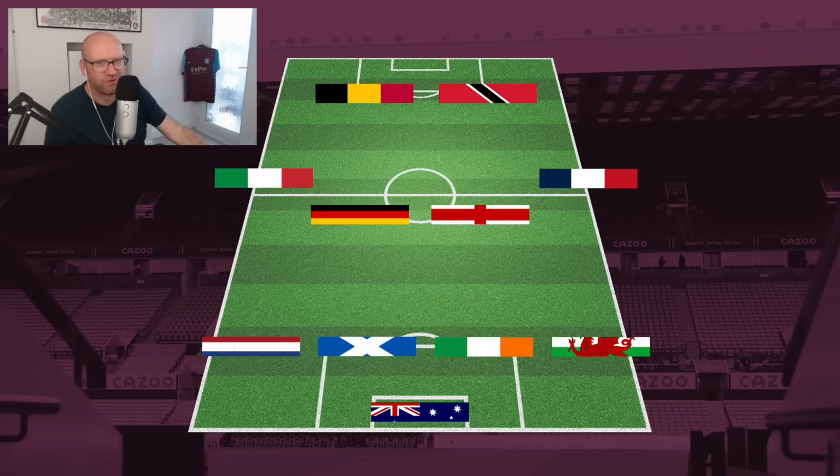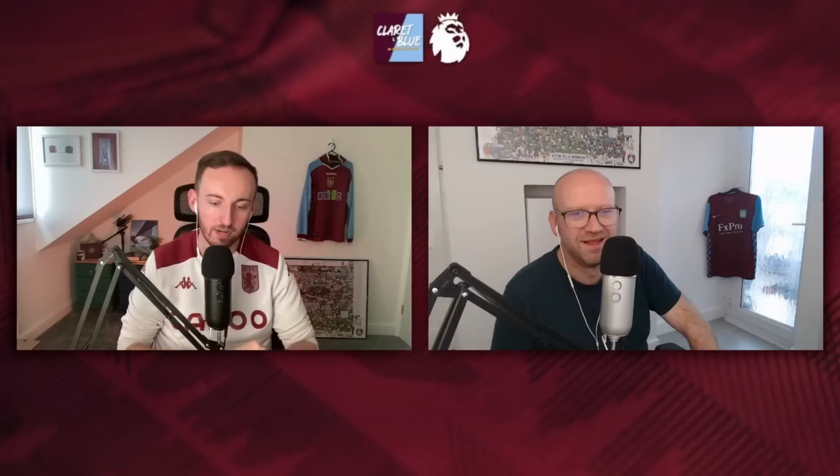And then up front, we've got two real fan favourites, I think, two real, very different centre forwards, but goal getters and entertainers in Dwight York from Trinidad and Tobago and Belgium's Christian Benteke. I'll read my 11 then.